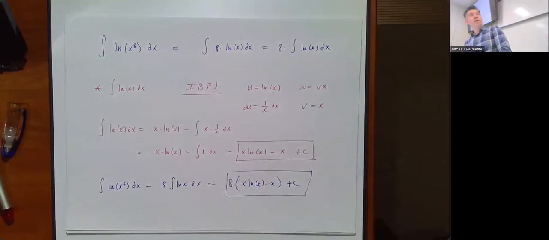I will once again point out that our natural log does not have an absolute value because we never actually integrated 1 over x. You only get the absolute value if you do the antiderivative of 1 over x equals the natural log of the absolute value of x. I just want to make sure that's super clear.